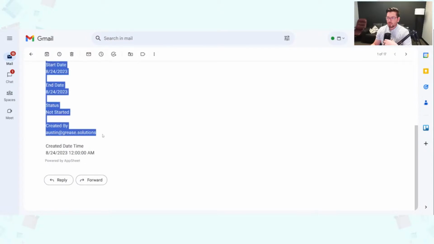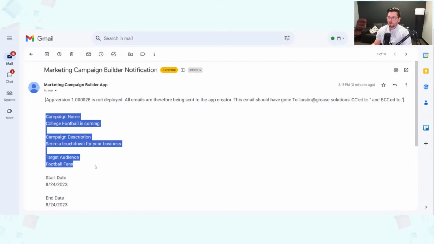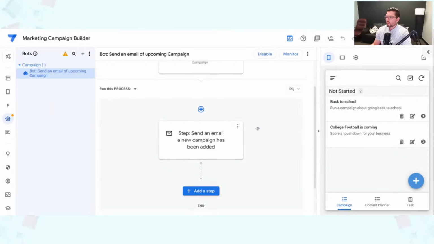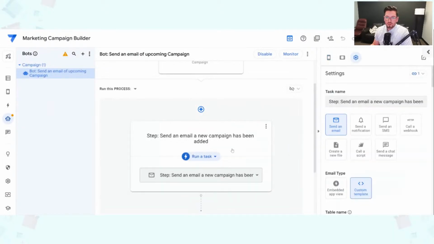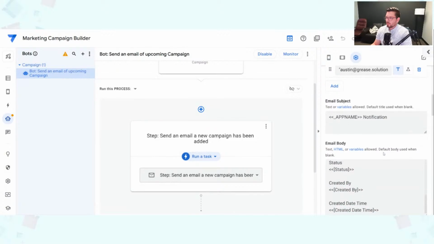This one is a little bit unclean, right? We could clean this up and put a dereference there to help with that record. But overall, it's pretty good. But maybe it's not exactly what we want for this application, right? We want to improve the usability of what we've got here. And so since we're working with data, we have access to all the expressions and everything from AppSheet. And so the first thing that I might change is this notification setting here. I would want to put the actual record that I'm sending so that it notifies me in the email subject line, like what I just received, not just Marketing Campaign Builder notification.